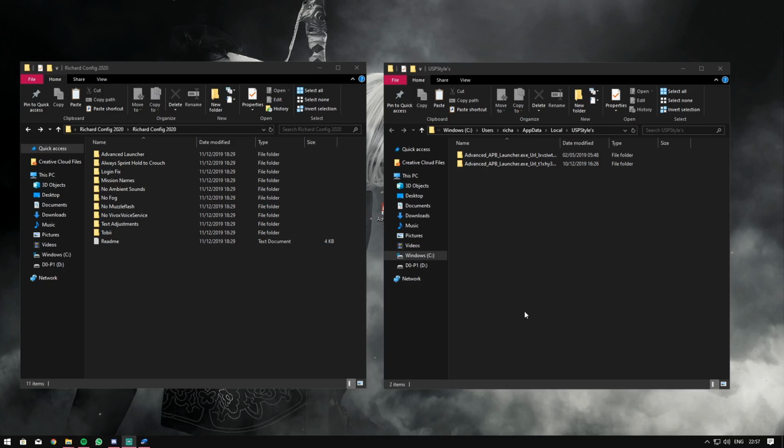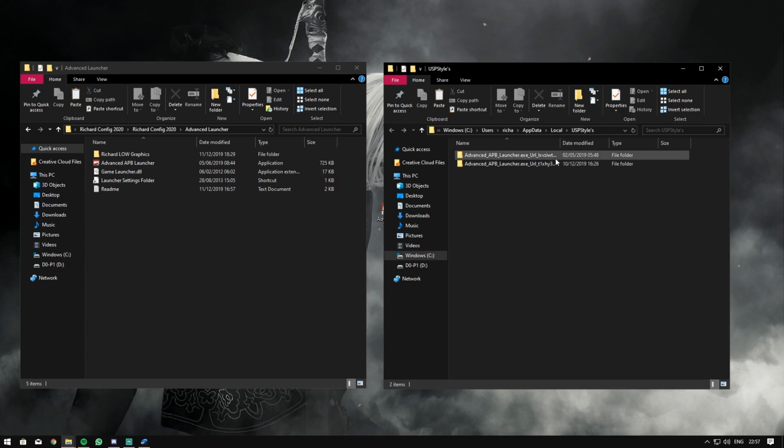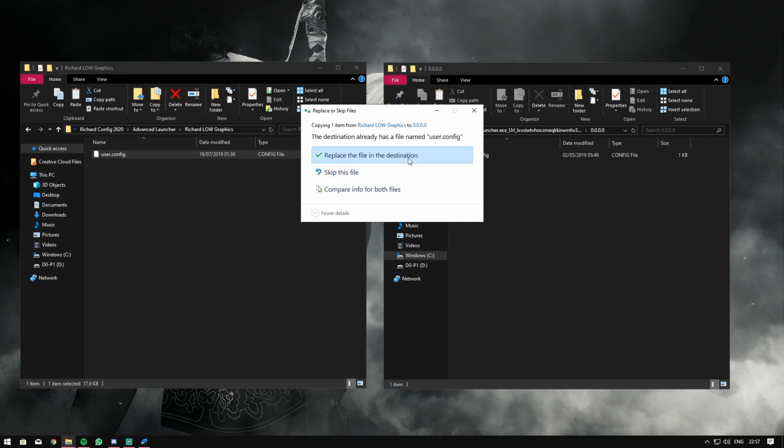So now that part is done, let's move on to the bit where we really make the game look doo-doo and gain fuck tons of FPS. What you'll need to do first now though is install the APB Advanced Launcher by reading the instructions provided in the download. If you already have the APB Advanced Launcher installed, you can open the launcher settings, select the correct folder if you have more than one, press 0.0.0.0, copy my low graphics file, press replace, and done.